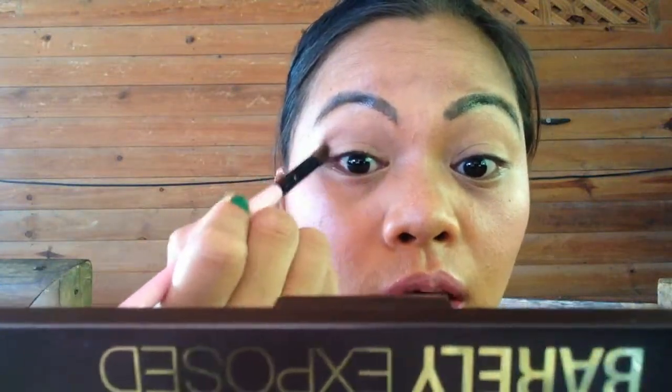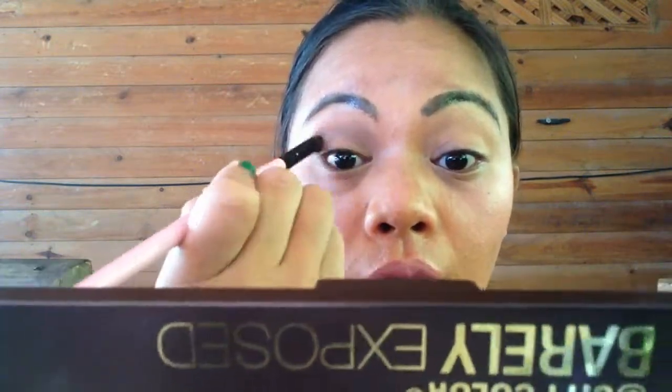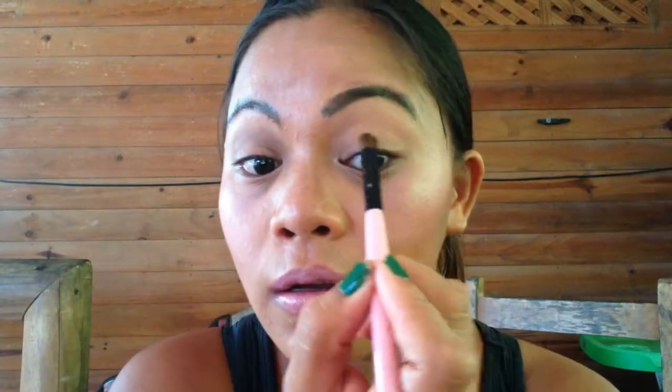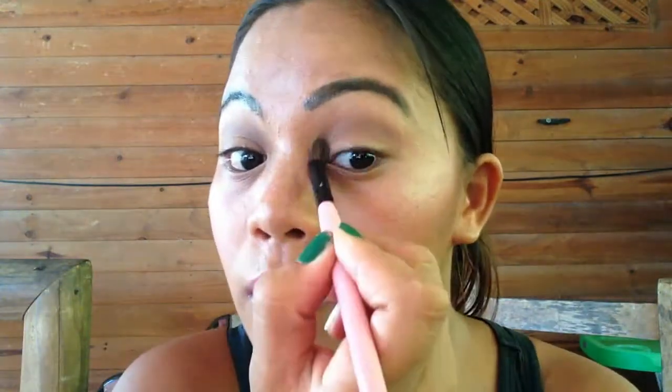I don't know if you can see. My dog is barking outside. Now it looks like that. I'm gonna apply it to the other side. It blends pretty good. So, I know you can say because the sun is setting, so the light is just in my face right now, but yeah, that's how it looks like, as you can see.